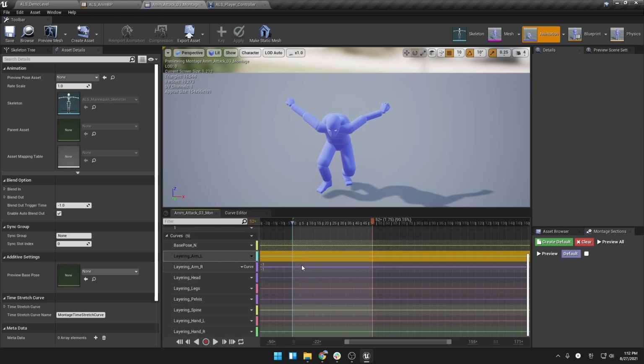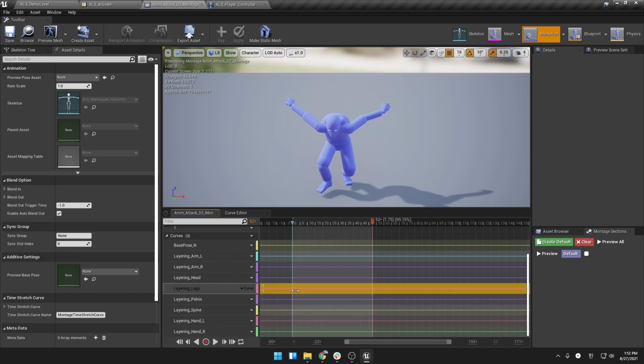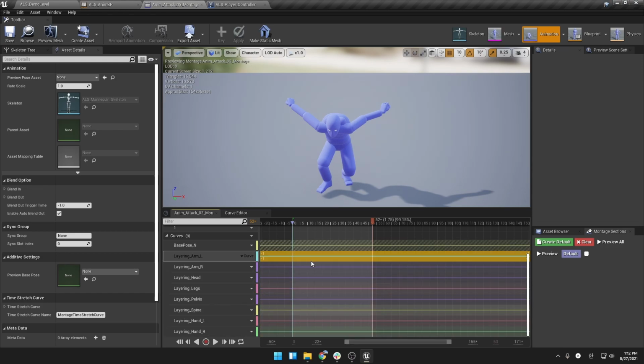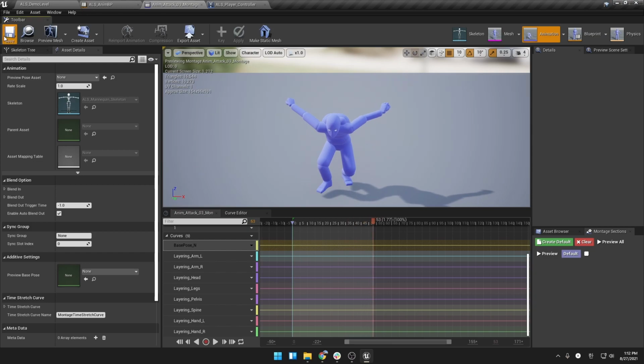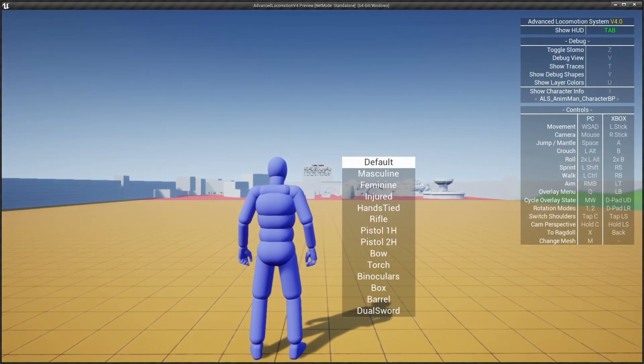So when they're blended, when one of them is 1 and the other one is -1, they cancel each other out, which leaves it at 0. So you will not have any layering taking place at that body part. So we're putting all of the body parts at -1 so that we are canceling all the layer blending and playing this full animation without any blending taking place.